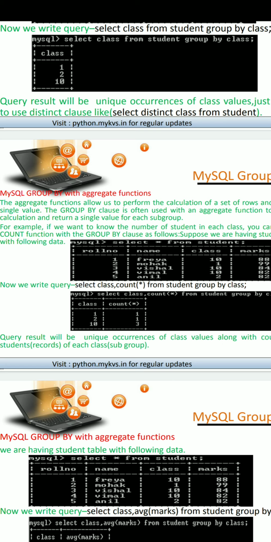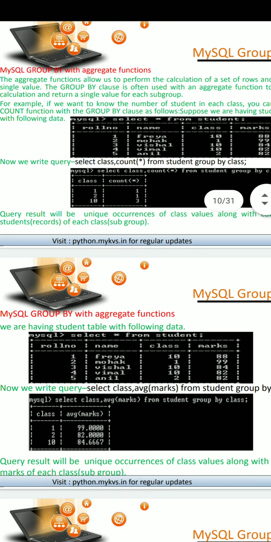Students, in your examination you may be asked a question in two patterns. Either display data by class, grouping by class and the number of students in a particular class, and you will have to write such a query. Or this query is given and you have to find the output of this query, and you will have to write the output of this query.